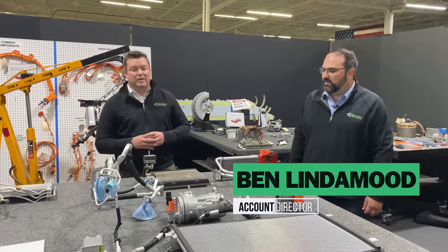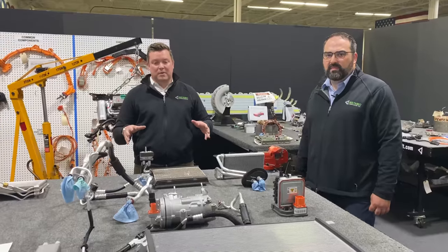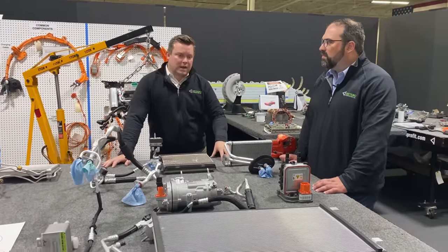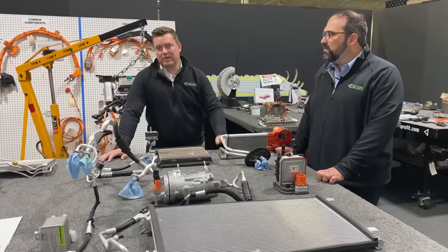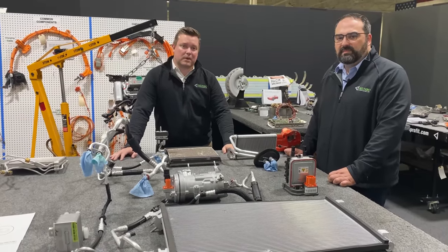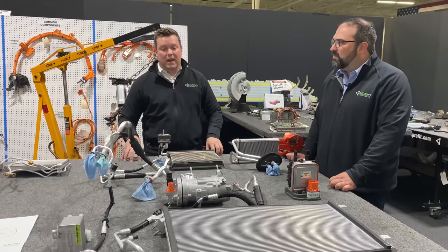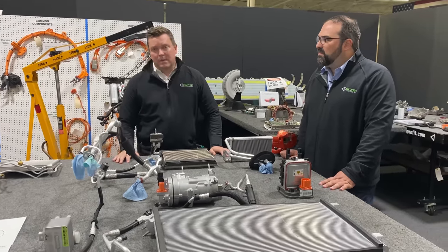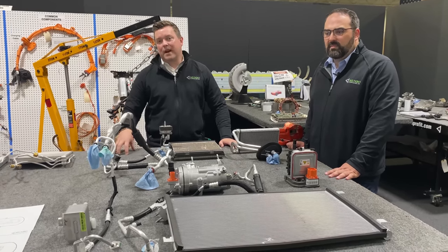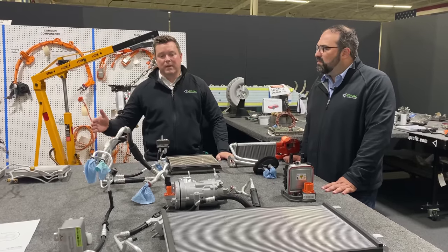Today, Ben and I are going to talk through in detail the components for the thermal system on the Ford Mustang Mach-E, starting with the R1234YF system. In a couple previous videos, we quickly ran through some of the complexity of this system versus the other, but we're going to get a little bit more technical today. We're going to run through the thermodynamics of an AC compressor. We're going to compare and contrast to some heat pump systems that are out there, and even talk about how this was accomplished on an old school ICE engine platform.